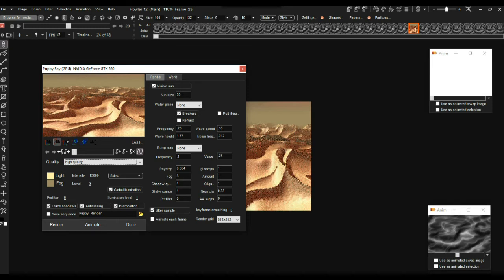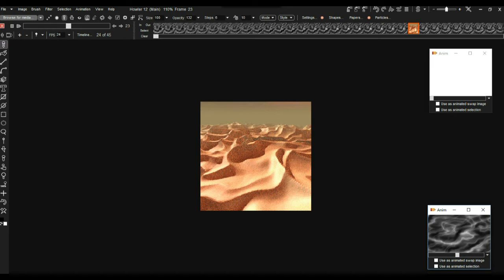So let's make sure we have maybe even a little bit of extra pre-filtering for some more smoothing, and then illumination level, pretty bright. And okay, so now when we're ready to render this as an animation, there are two things that can animate. It's our parameters here in PuppyRay, but also the elevation map underneath it. That elevation map is this animation here right now. By the way, we are in the middle of this frame. We should probably not do that. Let's call it done so we don't lose the current settings.